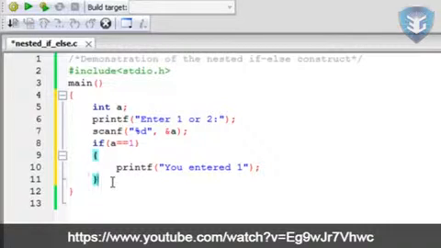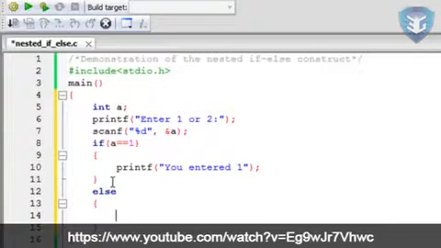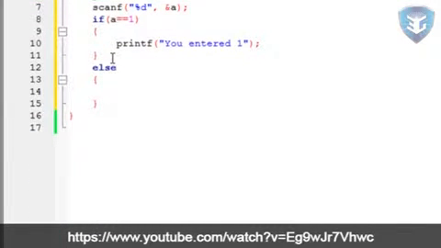Now, what if the input is not 1? Well, for all those cases, we'll have to have an else block, and within the else block, we are going to check whether the input provided is 2 or something else. And we're going to use an entirely new if-else statement to do that. So within this else block, we're going to have another if statement, and the test condition for this if statement is going to be a == 2. That is, we're going to check whether the value that's stored in a is 2 or not.